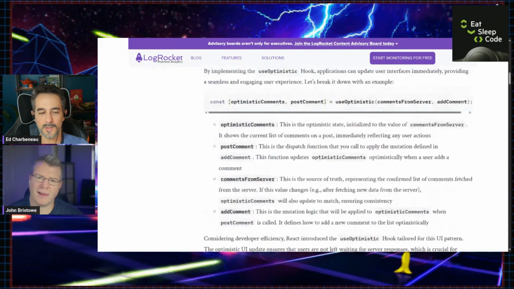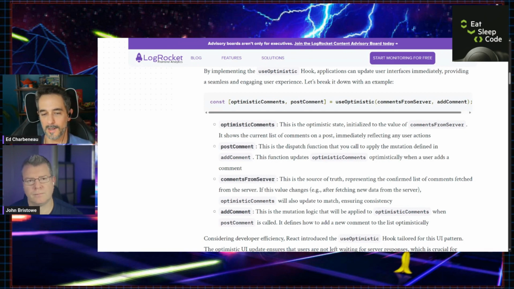So imagine for a minute, you have a CRUD form or something like that, like a create, read, update, delete situation. You've got a form on the screen. Maybe you delete something, right? So you make a delete and you have a list of items you just deleted an item from. You don't want to wait for the server to fully delete the item from the database, come back with a response before the UI takes that item out of the database or out of the view.